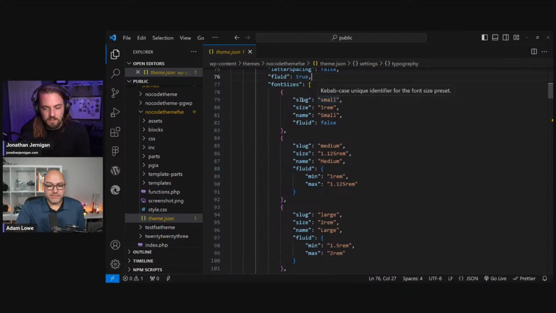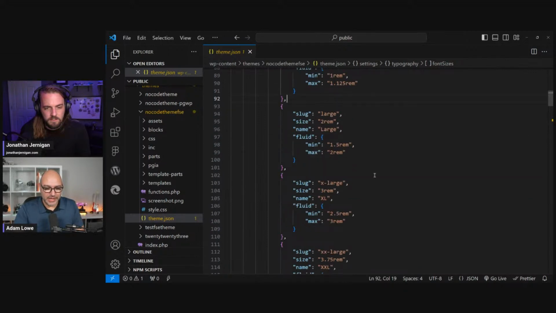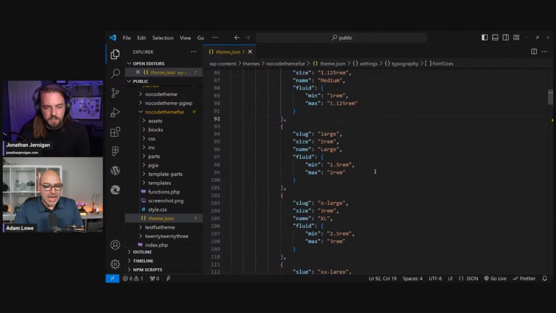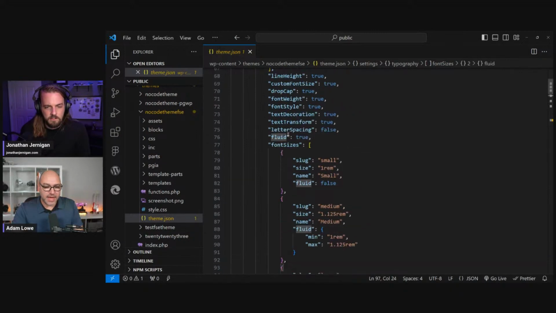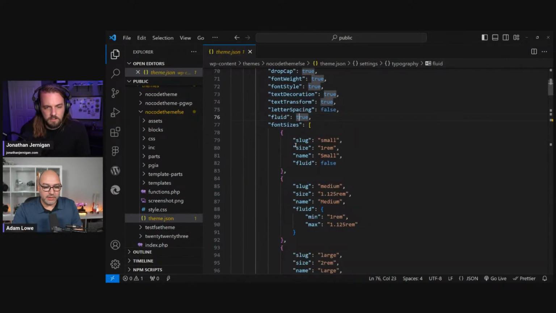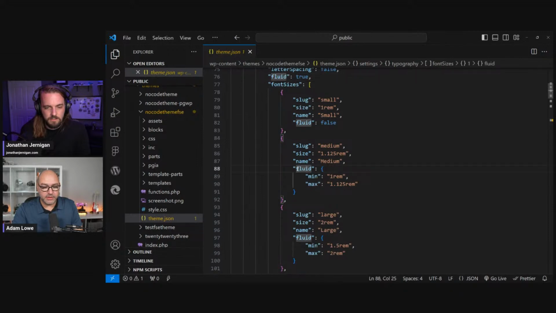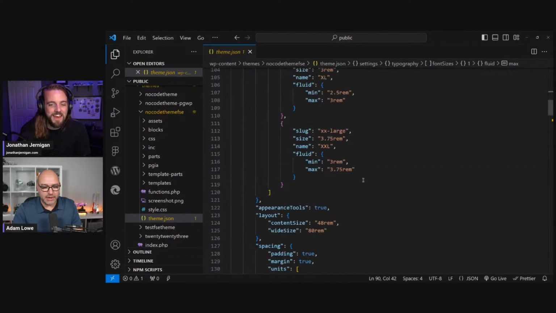So I can set my default font sizes. You know how you've got those little sliders that you slide back and forth to, small, medium, large? Yeah. Boom. I can set those presets right here inside theme.json. But you know what? I need to know how to write this because reasons. It's silly. That is very silly. But it's also cool because I can set it so that I can use fluid typography if I want. And guess what? Now I'm able to set the setting for fluid so that I've got a fallback size of 1.125 rem, and I've got my min and max fluid typography. Like once you know where it is, it's not hard.